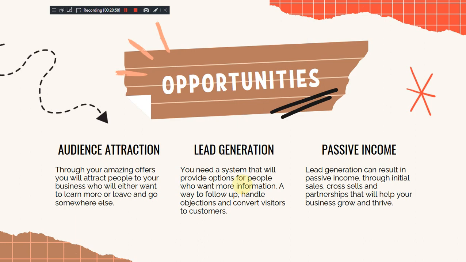You can let your lead generation system do the talking for you so that you're no longer having those awkward conversations. You're no longer having to go out and say, hey, I'd love to talk to you about my business over lunch. You don't have to do that anymore because people can look at your system, your products, and your services at any time they want to. All they have to do is pick up their phone, tablet, laptop, desktop, or whatever device they're using. They can look at your products and services at 3 o'clock in the morning if they want to, or first thing in the morning when they get up.